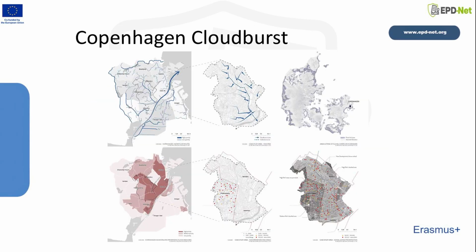This visual illustrates the GIS-based multi-layer analytical framework of the Copenhagen Cloudburst Management Plan and demonstrates how these analyses are translated into planning decisions. In essence, it provides spatial answers to the questions: where is the risk? Where does the water flow? And which areas should be prioritized? Natural flow and drainage routes. The upper maps illustrate surface runoff directions and the natural paths followed by water, indicating where cloudburst roads should be located.